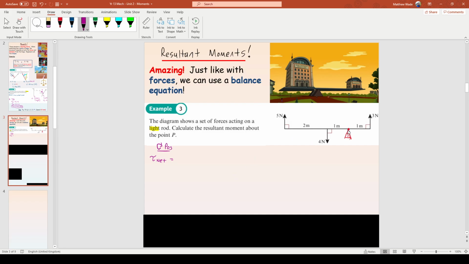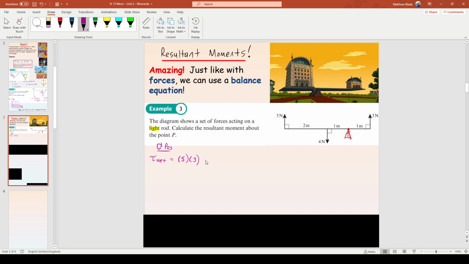If you think of each one individually, this 5 newtons is certainly going to want to twist it clockwise, right? So let's do it. It is a force times a distance. 5, and the distance is 3. That is the shortest distance because they meet each other at right angles. Any other clockwise? No, actually, because this one makes it twist this way, and the 3 makes it twist that way, so that's it.